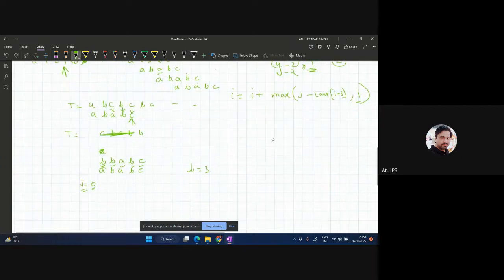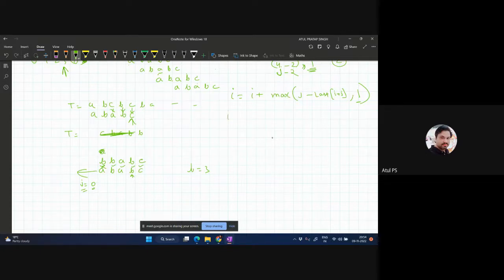So just put this. In that case, here you can see what the next position will be. We will shift one position because our B exists. The last index is here, but in our text, this is the last character which is not matched. So there is no meaning to shift to this side. We will always shift to the right side of the pattern. So in that case, we will shift based on this value.